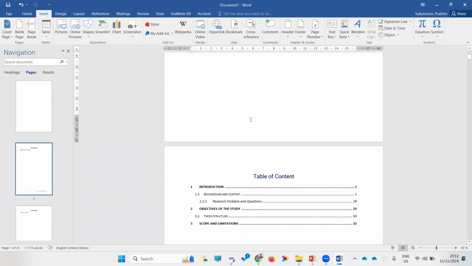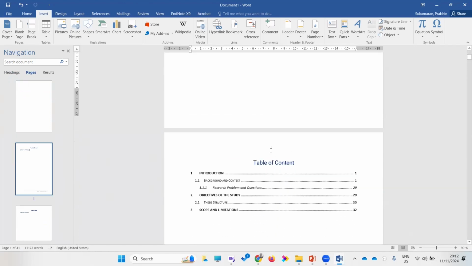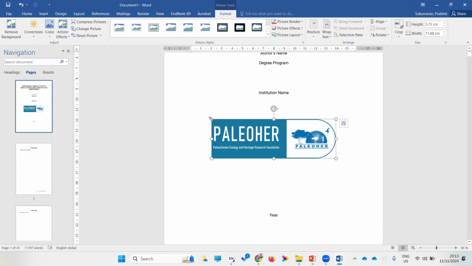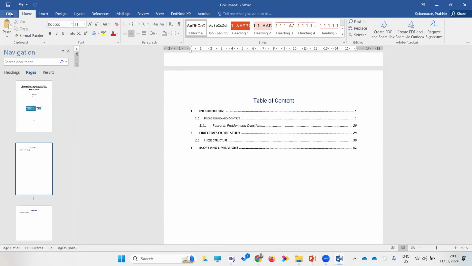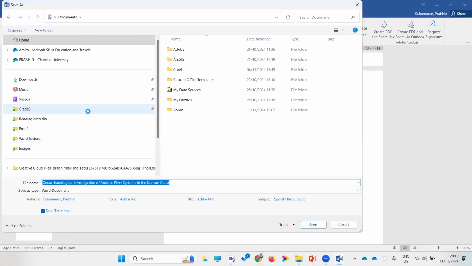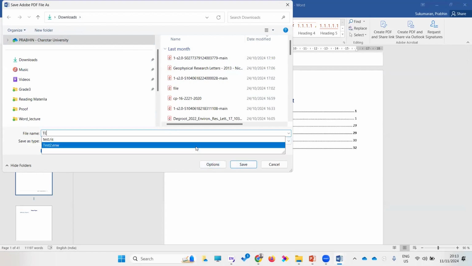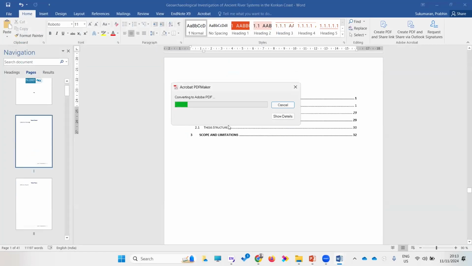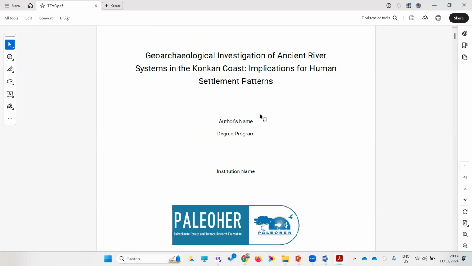And you can insert this in the document, and then you can prepare this. Okay. So I give my logo also here. Okay, my document is ready. Now you just need to go to the file, then save as Adobe PDF, downloads. I will give test3, save. So my PDF is also being created. This here is my PDF.